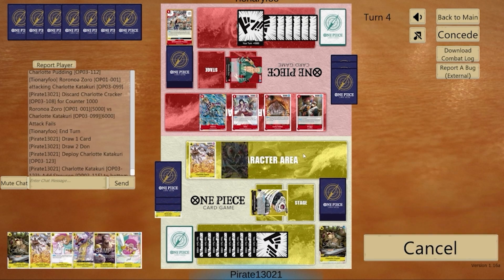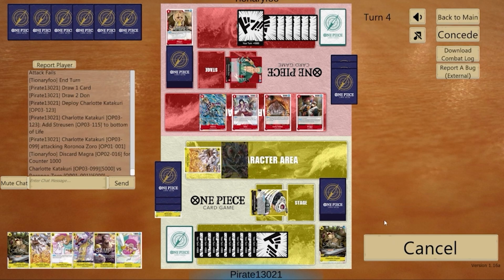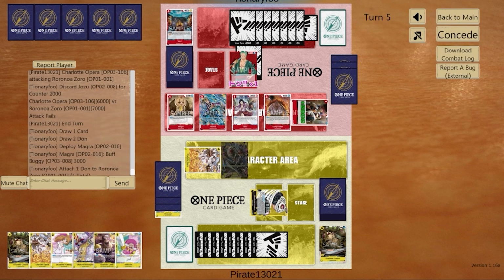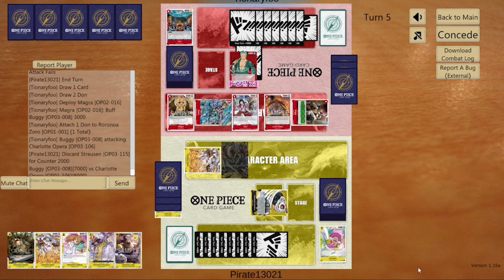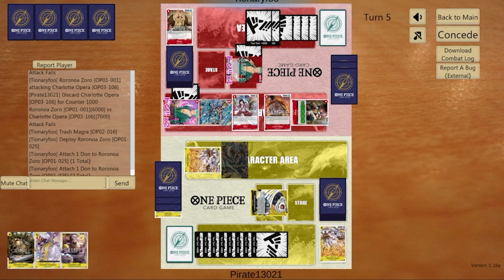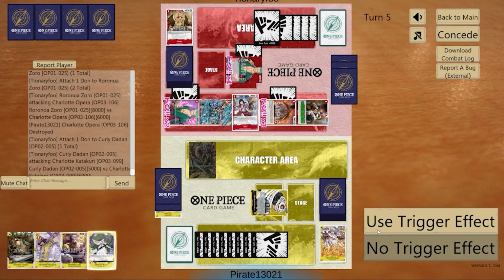He's going to play an Izo, which finds the Marco, which then gets played to get rid of the pudding. We're going to play Katakuri to add the Strutsen to the bottom of our life, and then swing for 6k into the Zoro. He's then going to try to take out our opera. I try to save it to the best of my ability, but I cannot save it, unfortunately.